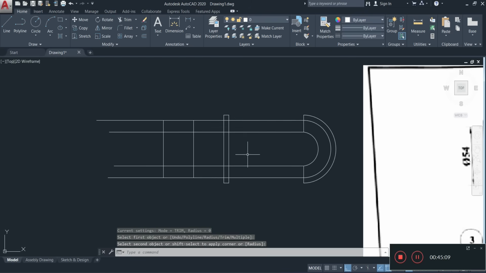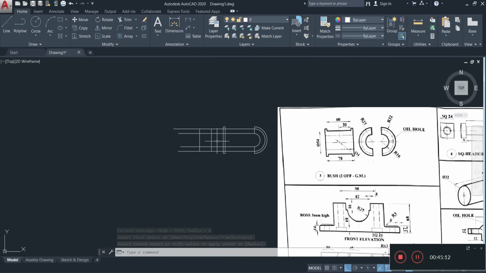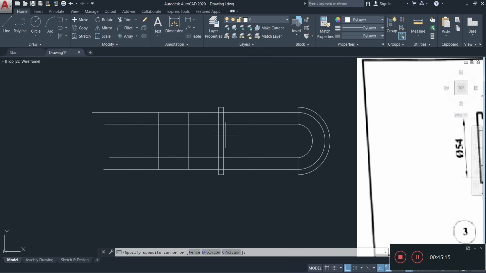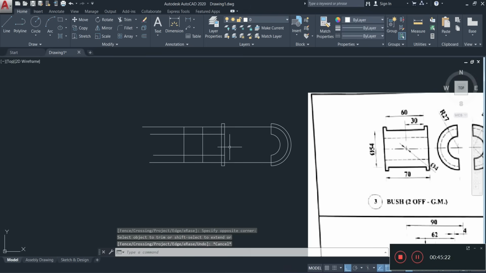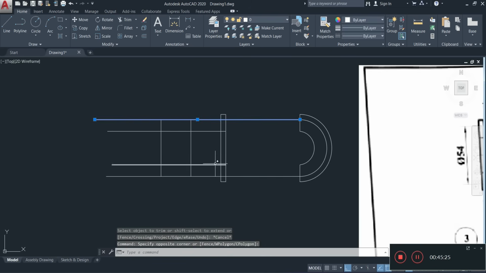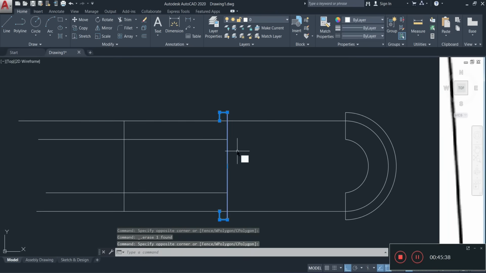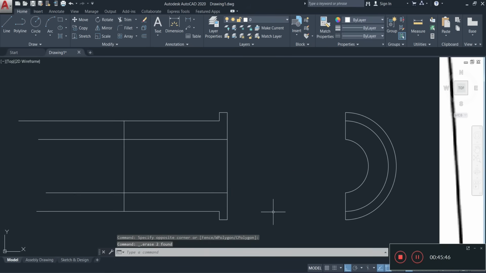Now you might be wondering what is going on at this point. Once I've done so, let's grab onto this and trim here. Let's grab onto this line and trim away here. So things should be clearing up for you now in terms of what you're actually seeing. Let's grab onto this line and trim here. All right, let's trim that.